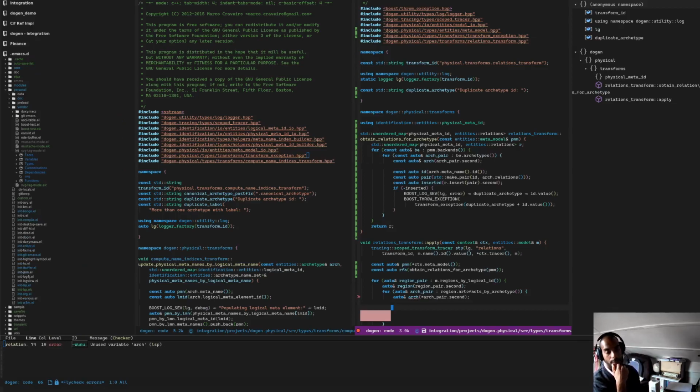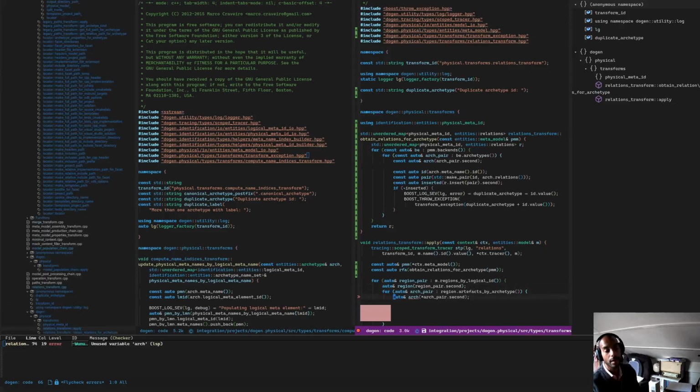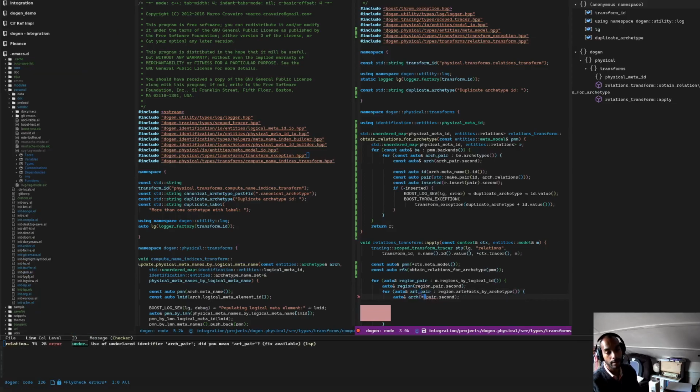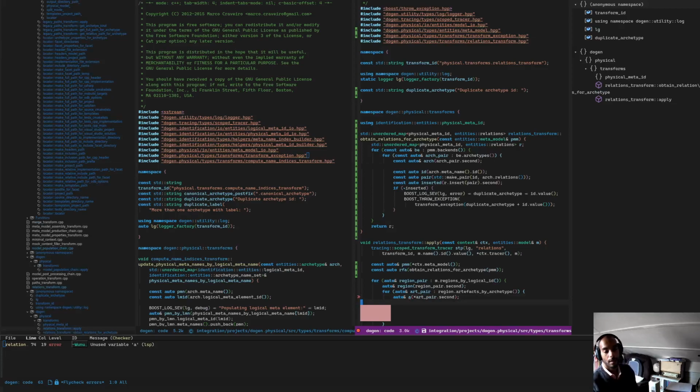Per archetype, per artifact, we're going to be looking for its archetypes. So we shouldn't really call these archetypes. I think we should be calling them artifacts. And this is an artifact, which we tend to call A. So now I have an artifact.